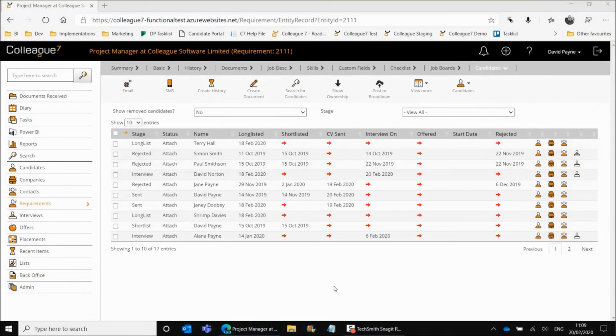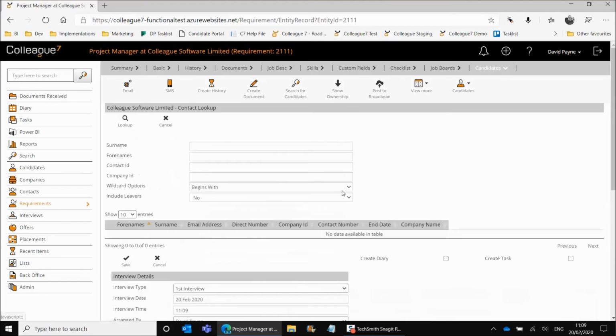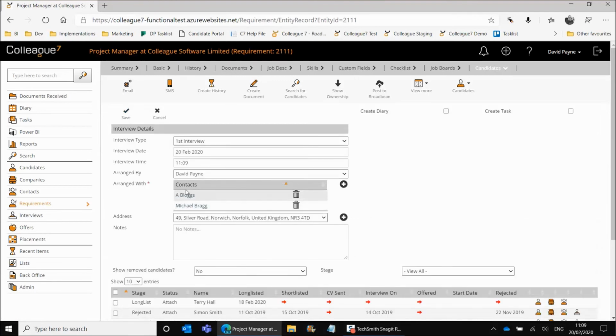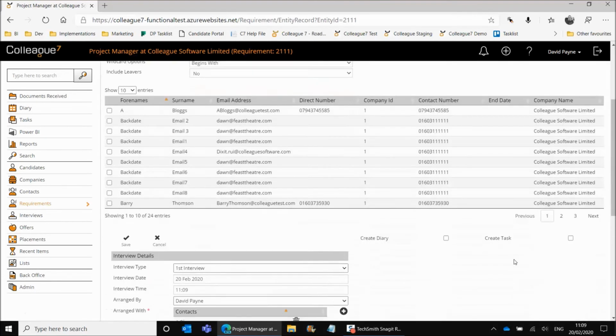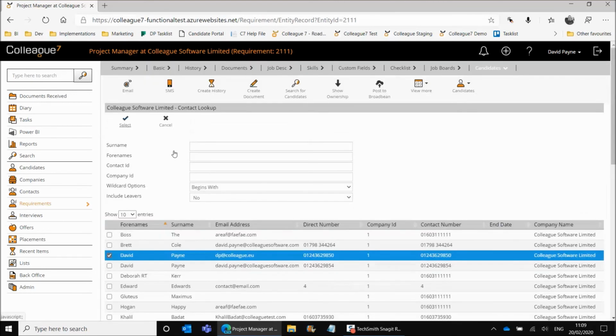The last point to go through is the update that we've made to the interview workflow from the requirement record. So when you're on a requirement off the candidates tab, and you're looking to run the interview workflow, what you're now able to do is assign multiple participants from the contact side to the interview. Essentially from this form, you have an additional plus option to add an additional contact. You can add a contact there, and it will add the contact to the form, and that form will just grow and grow based on all the different participants that you wish to include in the interview.